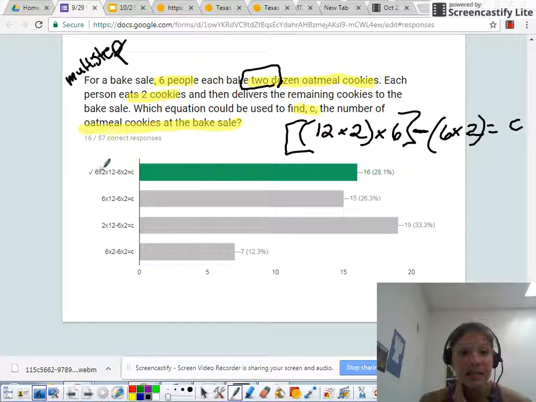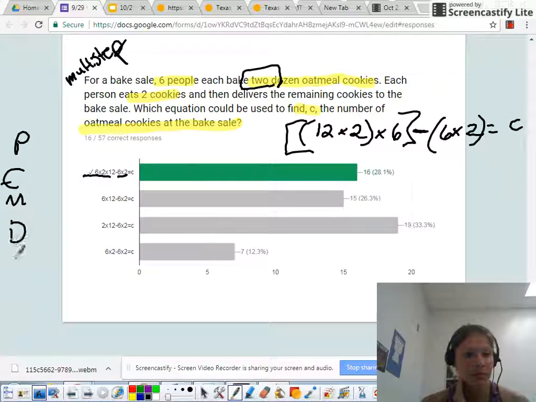So 6 times 2 times 12. Well, I have 6 times 2 times 12. Okay, they just have it in a different order, so far so good. And 2 times 6, that's good, but I don't have any brackets or parentheses. There's just this minus sign. But according to PEMDAS, I have to do multiplication before I can do my subtraction. So if I did all my multiplication here, all my multiplication here, then I would have to subtract them. So that would work. Now let's check the second answer.